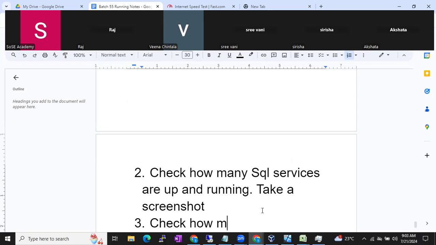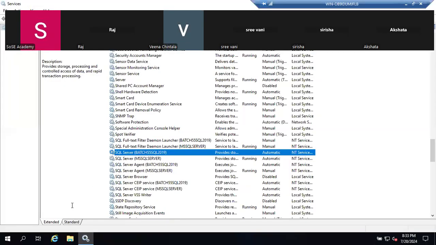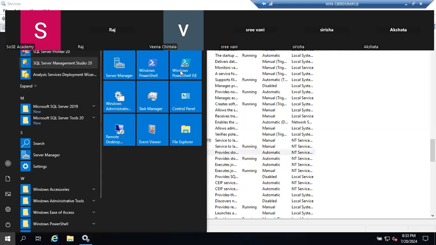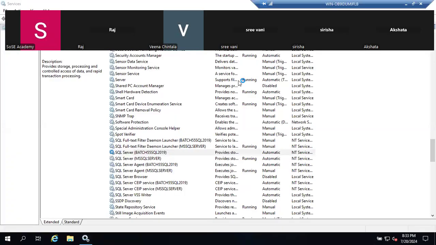Check the database states, guys. Check the database states, like services. If you go to the server and connect to Management Studio, and connect to the SQL Server, you have to check the database states. Why? Because there are hundreds of databases. Sometimes there might be 10 databases, 20 databases, or 100 databases in a server. So it is very common.